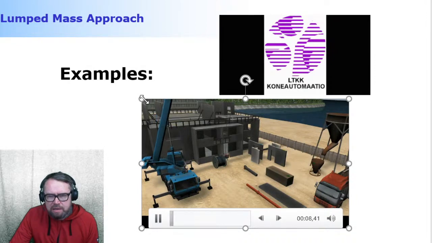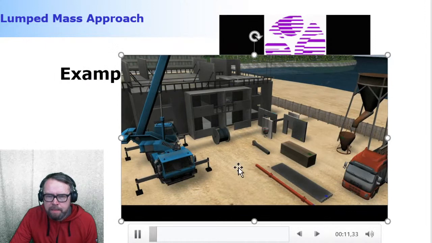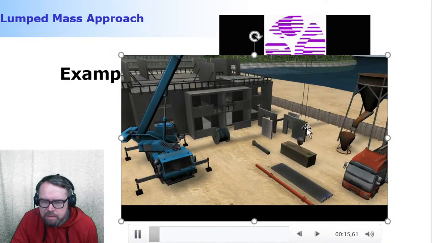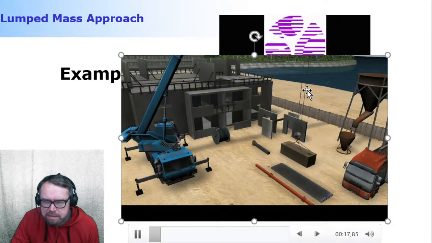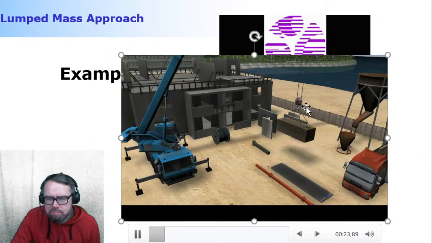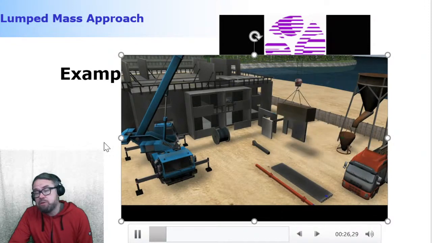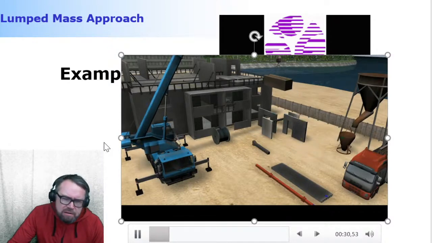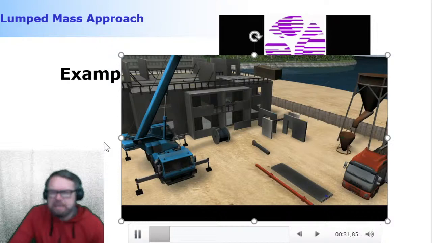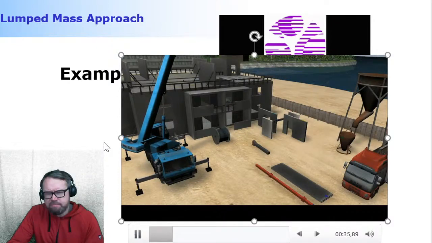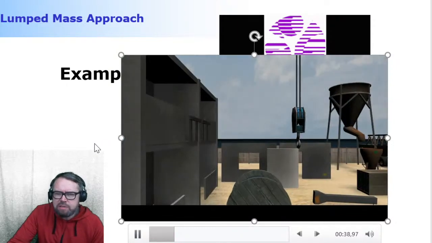let me just make this a bit bigger. The wire rope you can see here, there it is. There's a hook that is connected to this crane by using a wire rope. Wire ropes were modeled by using this landmass approach. Possible to do so. You can still use it in certain cases, but if using this super conventional way, it becomes computationally ineffective, computationally heavy. You see how it goes here.